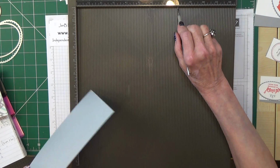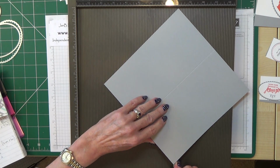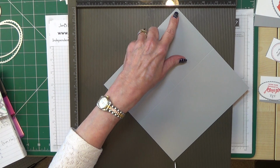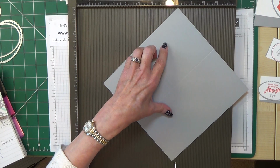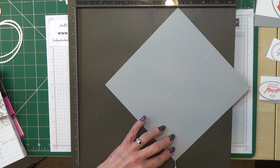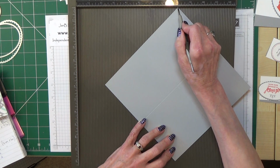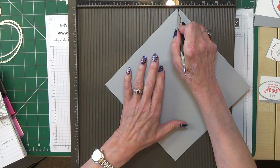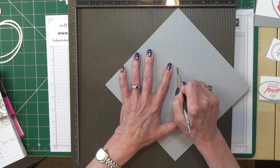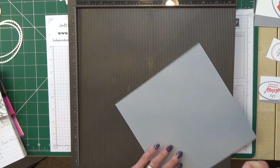You just have to take my word that I'm in number 8 there, and I just come down in the channel and I put my corner of my cardstock into number 8, and then I line my other corner up down here, so I know that that is going to be the correct diagonal. So I'm going to go from number 8 just down to the centre. Okay, that's all that we need to do.